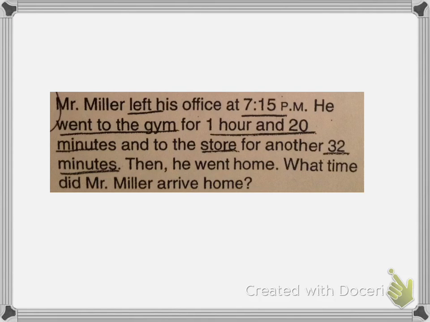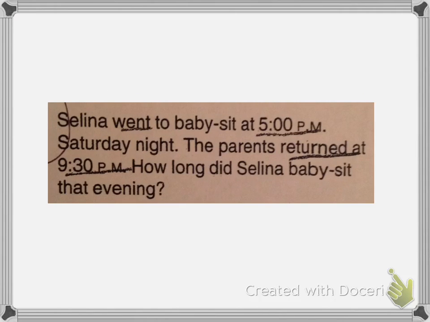Your third problem, Mr. Miller left his office at 7:15 p.m. He went to the gym for 1 hour and 20 minutes and to the store for another 32 minutes. Then he went home. What time did Mr. Miller arrive home? And your last problem for tonight, Selena went to babysit at 5 o'clock p.m. Saturday night. The parents returned at 9:30 p.m. How long did Selena babysit that evening?